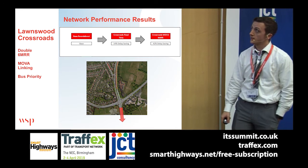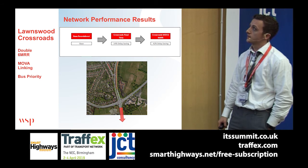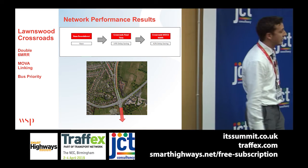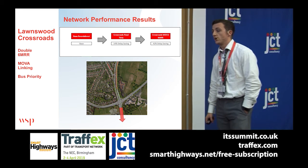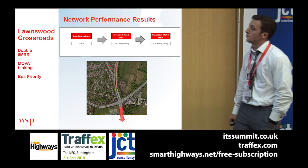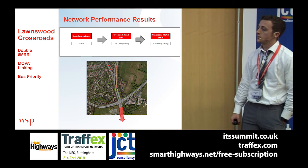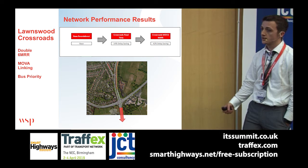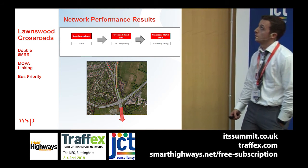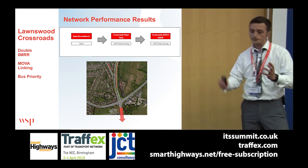In terms of capacity, performance and results, we've done some basic analysis, and I want to demonstrate this. If we take the base model as the roundabout as a starting point, and we take account of the exit blocking at the roundabout every morning as the base situation, putting in a crossroads with fixed time into the Vism model and distributing that queue effectively gives us a 40% delay saving. However, if we run 6MRR with Mover in this network, we're reaching delay savings of up to 42%, and that's taking the whole network outputs from Vism.